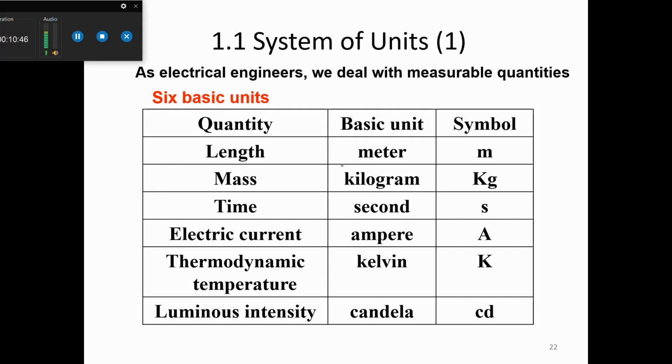And the basic units are like for length, if you want to measure the length of a particular rope, you can use this length, and its basic unit is meter, and the symbol used is m. Notations are important. And then if you want to take some particular mass, you can use the notation kg, and the basic unit is kilogram. Time, very important, second, basic unit, and symbol is s. Electric current, amperes, A. And then thermodynamic temperature, Kelvin, K.